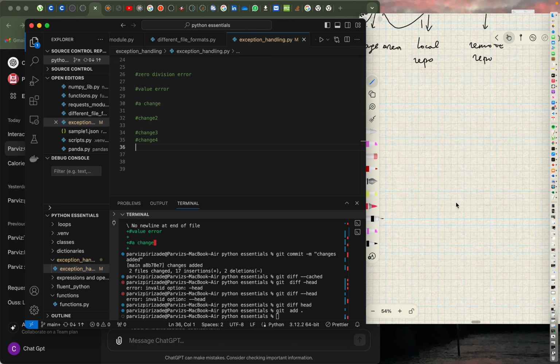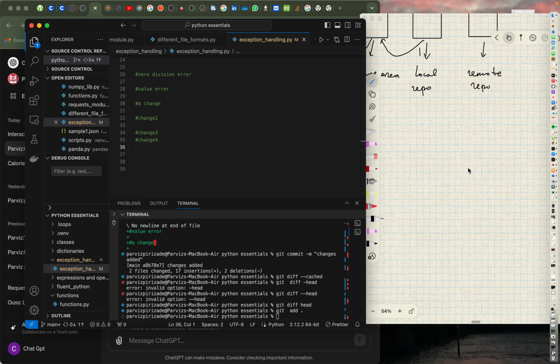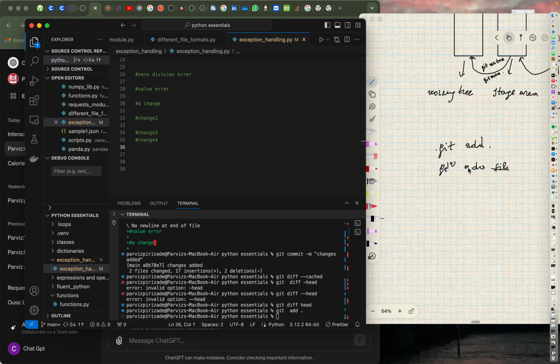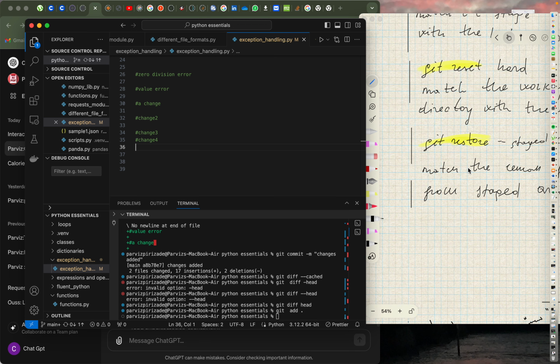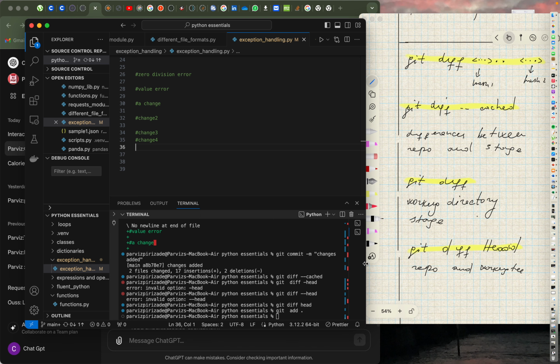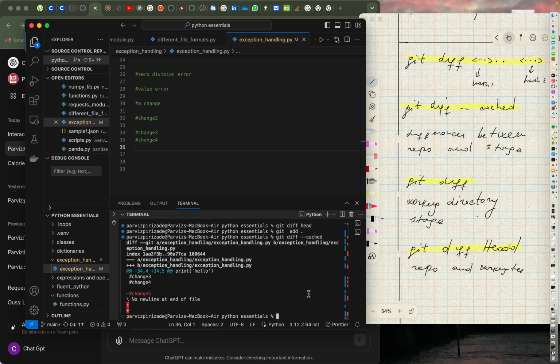Right now, there is a difference between the staging area and the local repository, and we can take a look at that. We can just write git diff cached. Yeah, there's a difference.